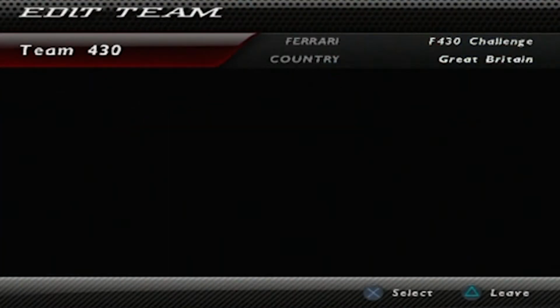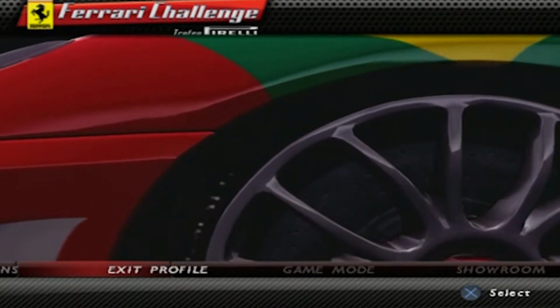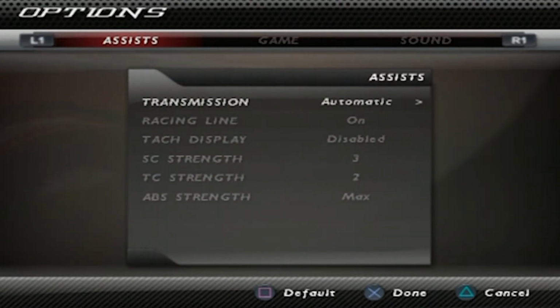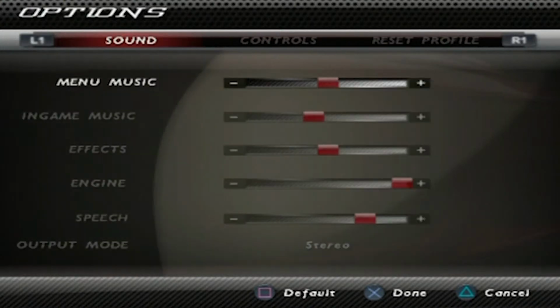Are we just going back to the main menu? Yeah, we are. Challenge cards, options. So there's different options. Let's have a little look at those before we continue. So there's different assists. We'll keep automatic on, racing line on, tach display disabled, I suppose. We'll keep traction control on the max, I suppose. ABS strength, we'll dial that down a little bit. Duration 5 minutes, I don't know. Damage on. Subtitles on. There you go.